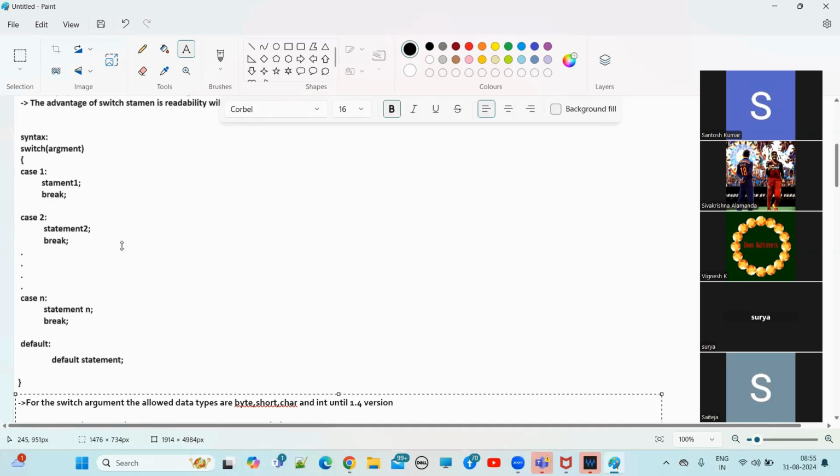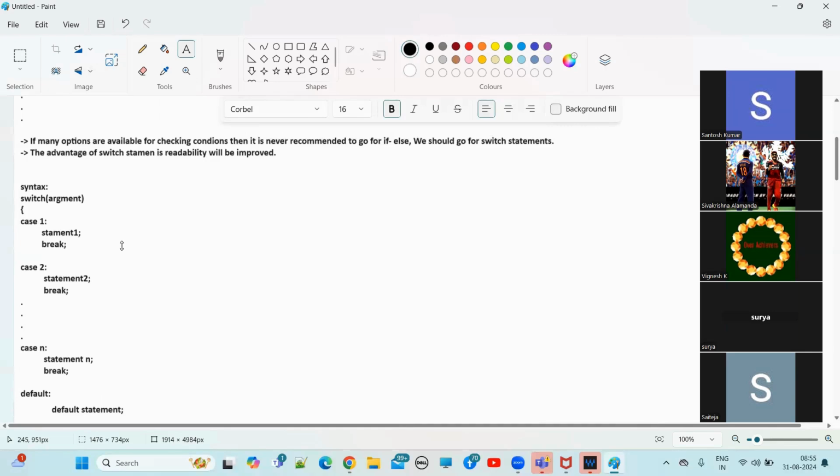Why are we using the switch statement? To represent many conditions, various options. Let's suppose employee ID 101, I need to display his salary.